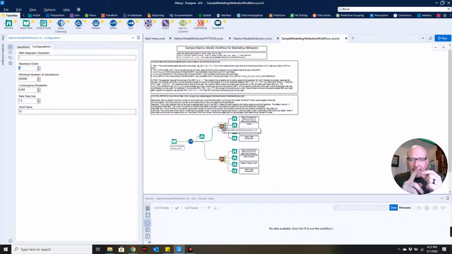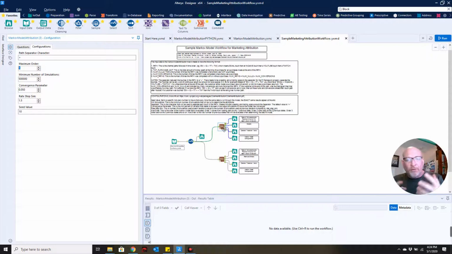In other words, you go from an email to an end game based solely on the one previous channel that you were at. So if you were at an email and you go to an end game, then it's only basing that probability on the fact that you were at an email. A second order is based on the previous two channels that you were at. So if you got an email and then a YouTube, what is the probability that after those two together, you go to a Twitch video? That would be a second order.